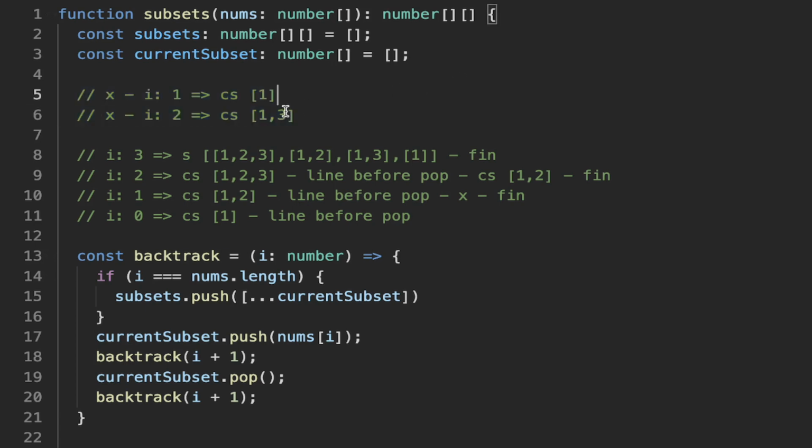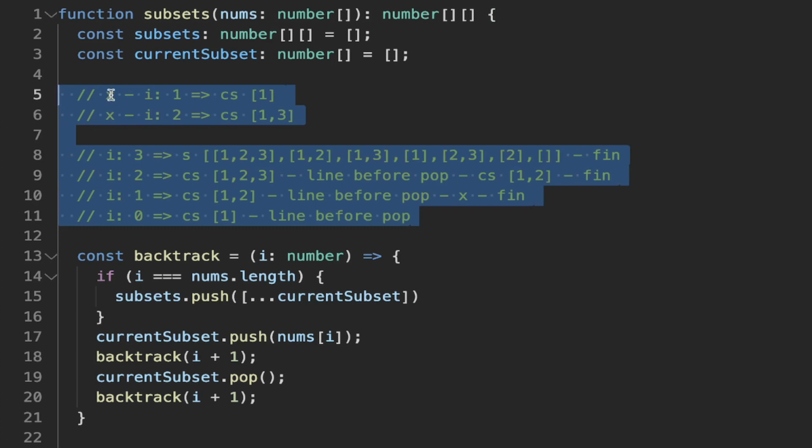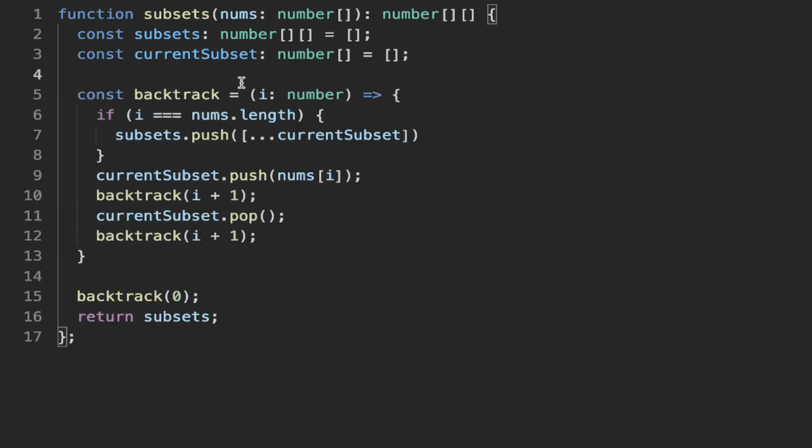So you would end up getting something, and I don't need to go through all that again because that explanation would cover that. So I'll leave this as an exercise to the viewer. It's already quite the exercise just to go through this anyway, but this is just something that helps me mentally go through it. And then once you get to the very end, you'll just get to the empty subset there. So hopefully that was helpful, but I'm just going to delete that now. And then I'm going to submit this code here.